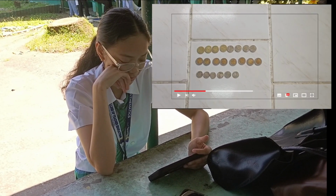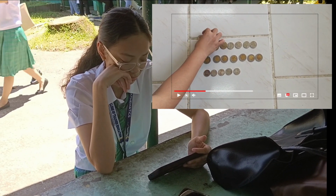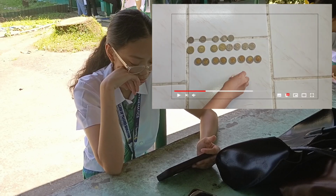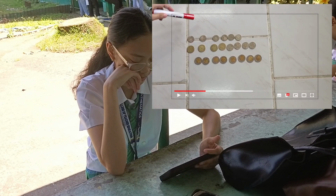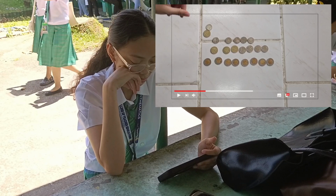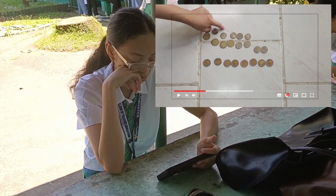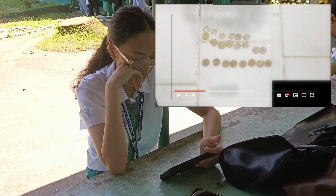Step 3 is carry out the plan. We will combine 5 coin and 1 coin. So we will get 6. Another one. So here we have 1, 2, 3, 4, 5, 6. We have exactly 6 six-peso combinations. So 6 children can get exactly 6 pesos using the available coins or the combination of these coins. As you can see, it is 1, 2, 3, 4, 5, 6. Therefore, 6 students and 6 is the final answer.